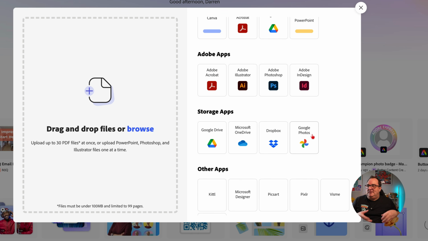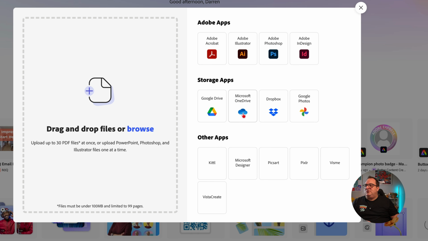Maybe your designer has given you a bunch of files that you want to be able to use in Adobe Express. You're going to be able to bring those Illustrator files, Photoshop files, or InDesign files directly into Adobe Express really easily. And you can also connect your online storage, whether that's Google, Microsoft OneDrive, Dropbox, all of those other items. And also there's another option here where you can actually import other files that you've got from other programs and things like that. So that's how you can import documents into Adobe Express from those other programs.